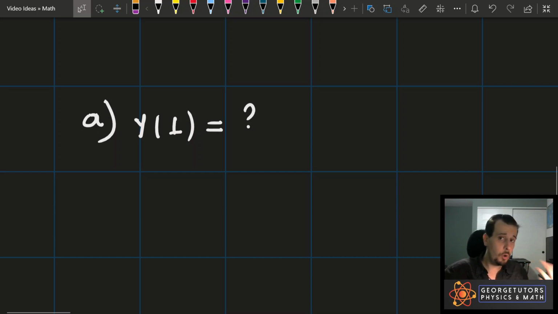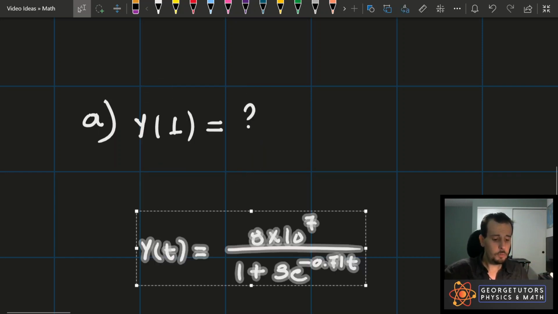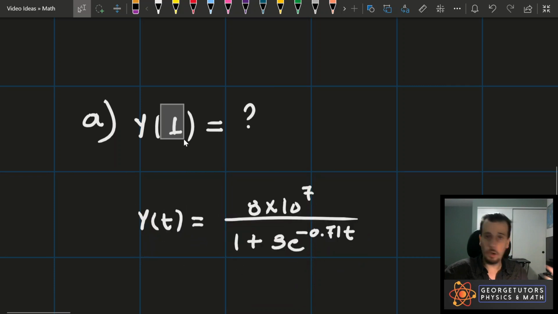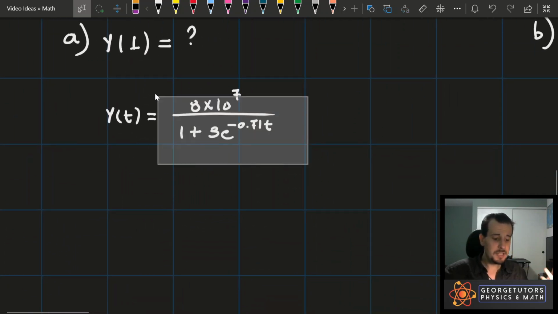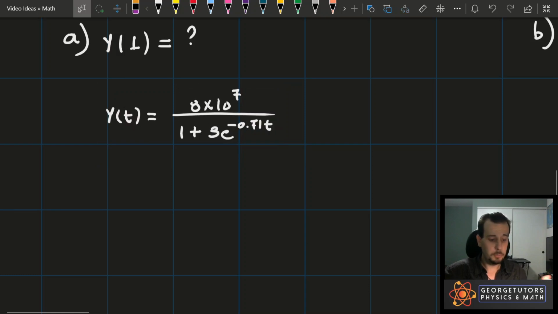So to do that, I want to answer part A, which asked, what is the mass after 1 year? The reason why I've put 1 inside the argument for time is because the units that the k has been given in are per year units. So in order to make the exponential unitless as it should be, I have to multiply here with units of years. So this is nothing more than a fancy plug and chug problem.